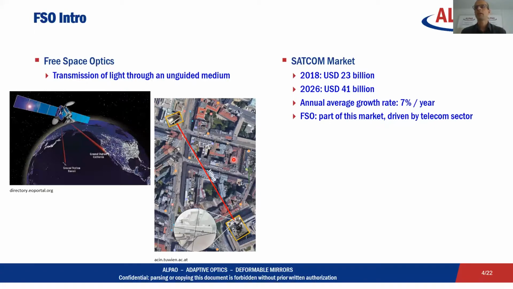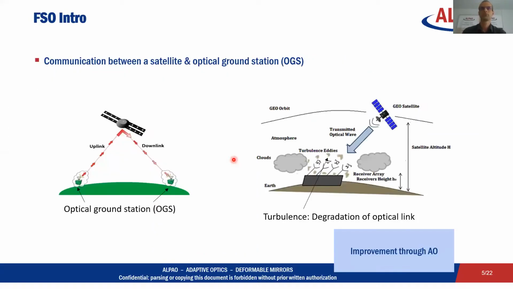The SATCOM market, which is part of the FSO market, is a really busy market. In 2018, it was worth $23 billion US, and it's projected to grow up to $41 billion in the next 5 years, with an annual growth rate of about 7% per year. The major driver in the FSO market is satellite communication.